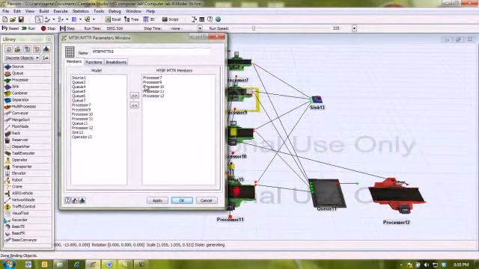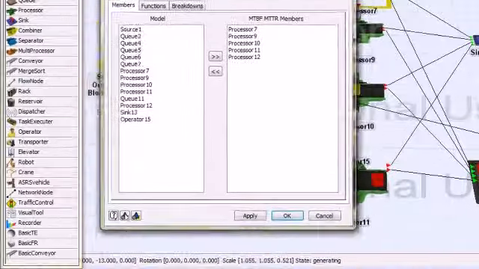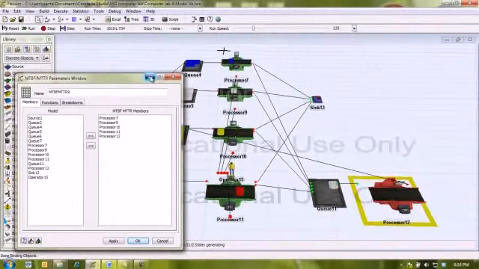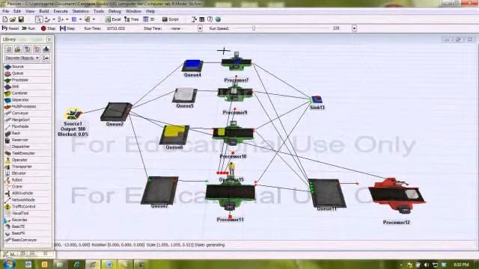Well, I forgot to mention in the previous exercise that we have to put the members into this table: processor 7, 9, 10, 11, and 12. Why? Because also the Flexsim workbench had to be part or member of this chip. If you don't do that, you will not see anything.